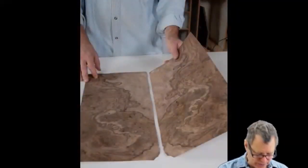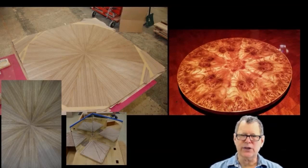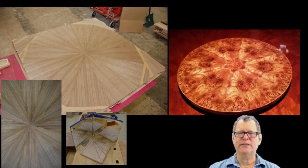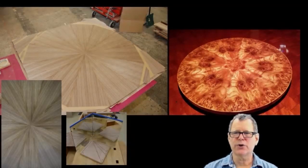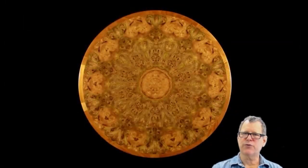Back to book matching. You bookmatch a veneer and create this mirrored match pattern — that's typically how most people know it. You can make beautiful kaleidoscope images. This one is bookmatched and end-matched: the four squares bookmatched one way across the grain, then end-matched to get sunburst patterns, and bookmatched around the perimeter also. This is a very common use of matching. There are a whole variety of ways to match veneer — radials are another thing for round tables, where you cut pizza-pie triangles and put them together to create that sort of match. You can use mirrors to see what that kaleidoscope matching is going to look like.